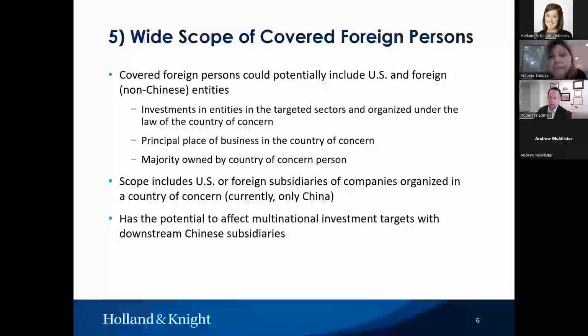And it's good to take note, and to the extent that businesses see unintended consequences here and impact on business activities in the U.S. or Europe, for example, or in allied countries, make sure you make yourselves heard before the final rule comes out. But we believe, by reading the proposed rule, the definition and some of the examples given, that the intent was to capture those subsidiaries of Chinese entities.